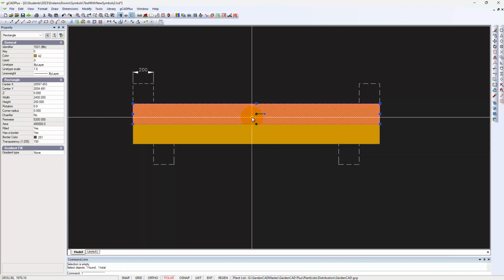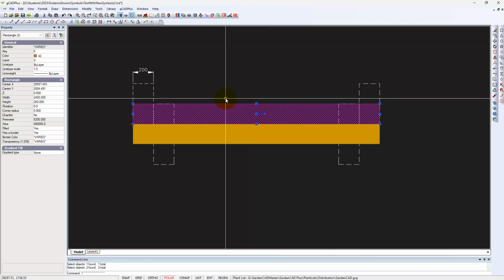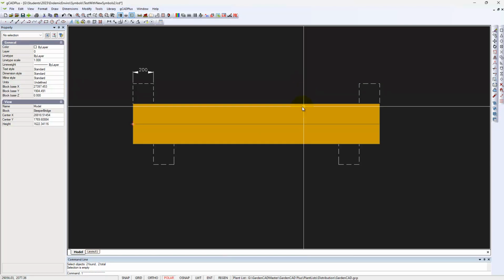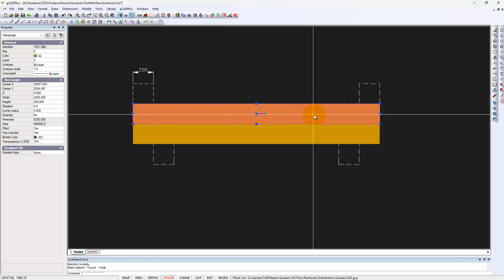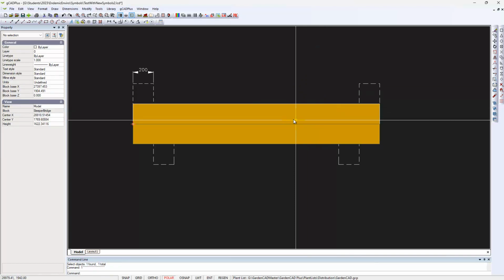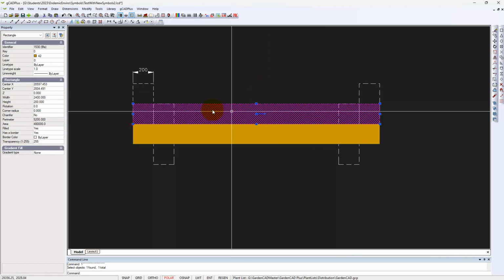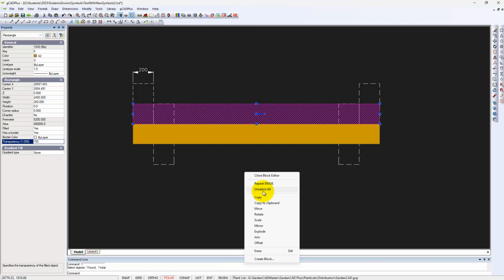So what I'm going to do is put a crossing window through there, and in the properties box you can see that there are 2 rectangles. Let's pick that first one and we'll get rid of it, and now we can select this one and we'll make it 150 transparency and unselect all.